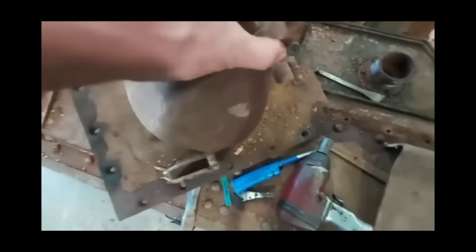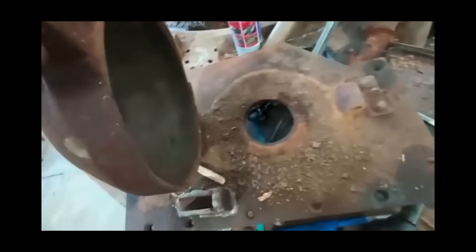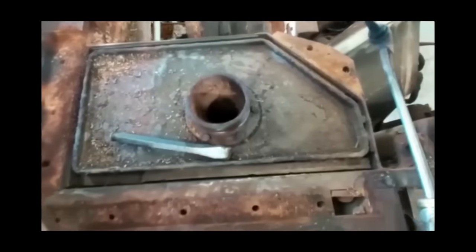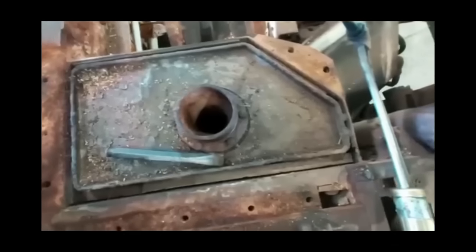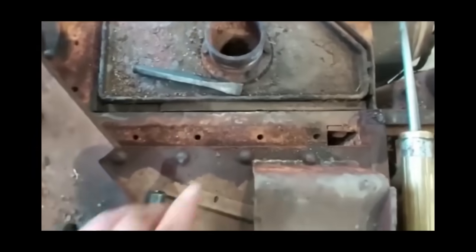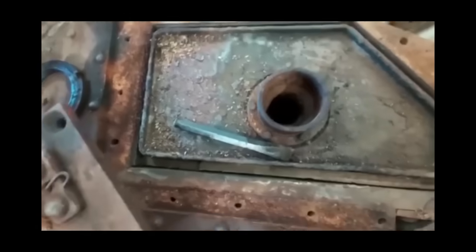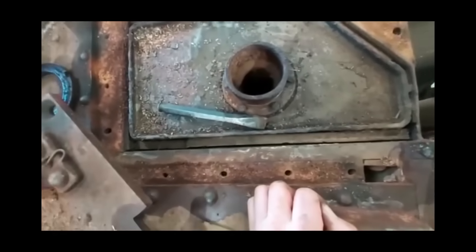Look at that for a fuel cap! We're going to take the top armour off the fuel tanks — it gives us access. Once we've disconnected the bottom, we should be able to lift those out. You can actually see where they've got a wood lining around it to protect it. The trouble is that quite often swells and it makes it quite difficult to get the tanks out.